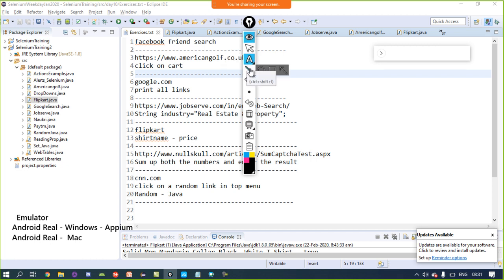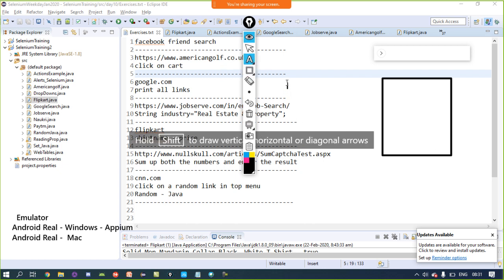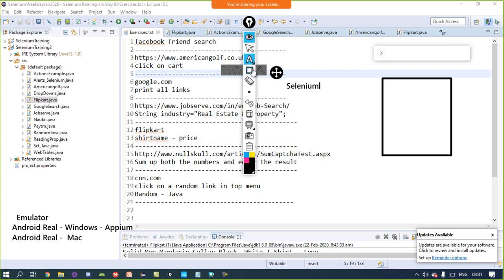For example, if this is your browser, then Selenium will have commands with which you can simply control the browser. You cannot build test cases.